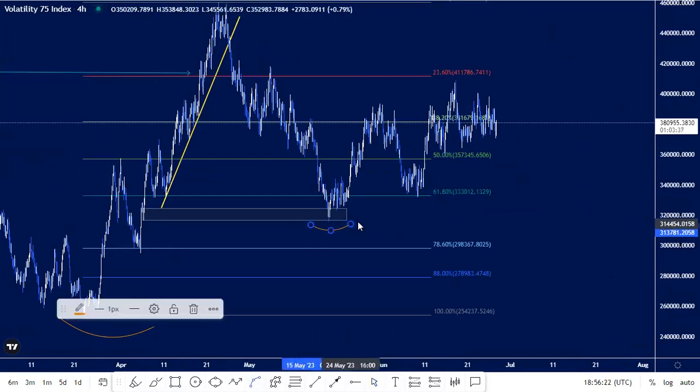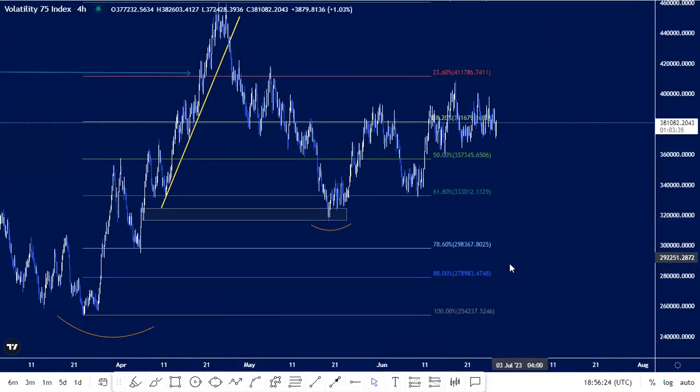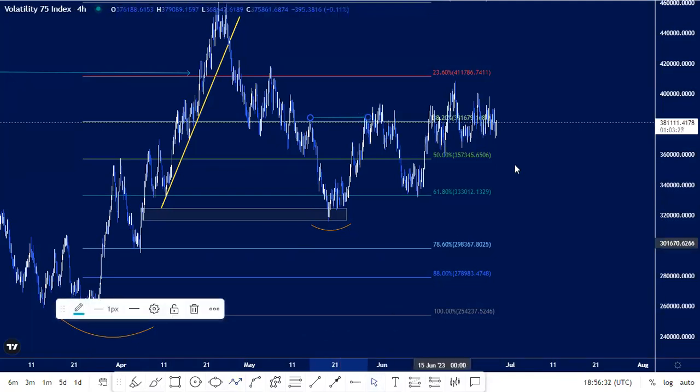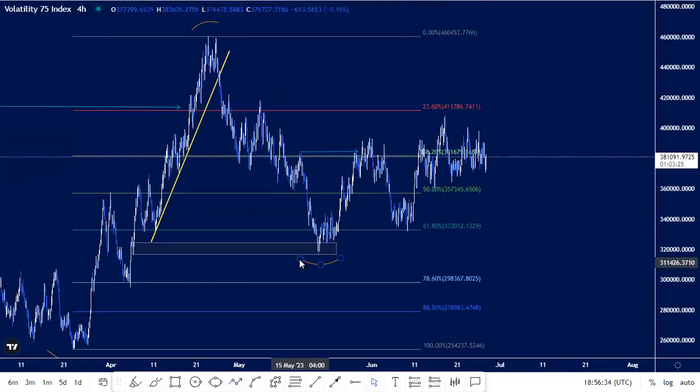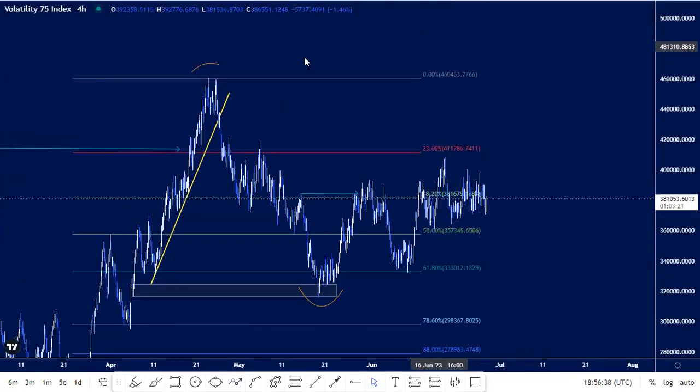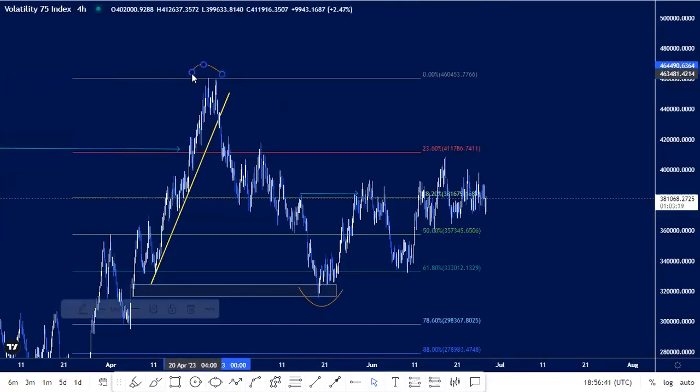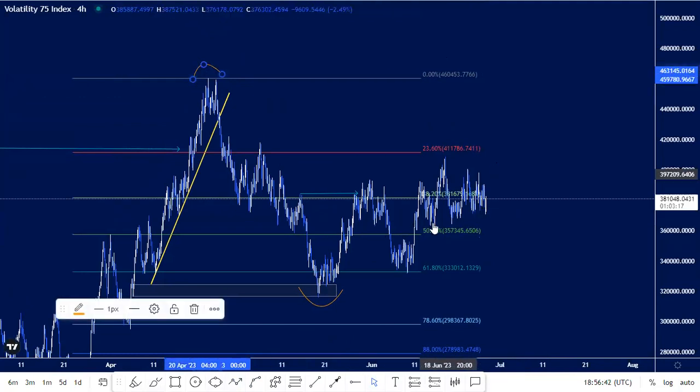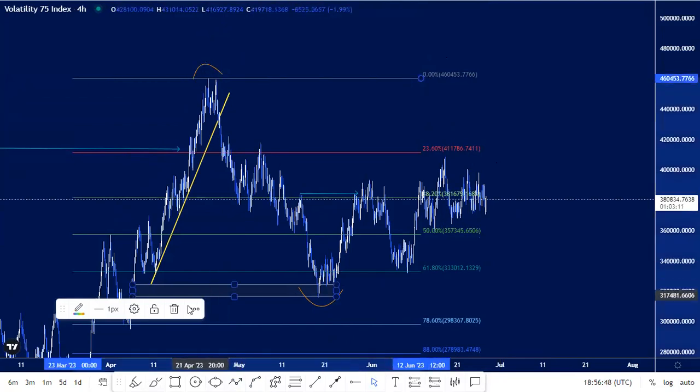Why is it a higher low? Because it broke internal structure. Where was internal structure broken? It was broken here, which was a change of character of this internal structure. So this is now our new higher low. Once we have a higher low, the market must go up and give us a higher high, a high that is higher than this high. So whatever buys happen, the first target is going to be that high there.